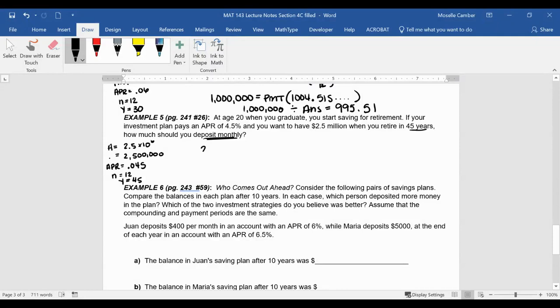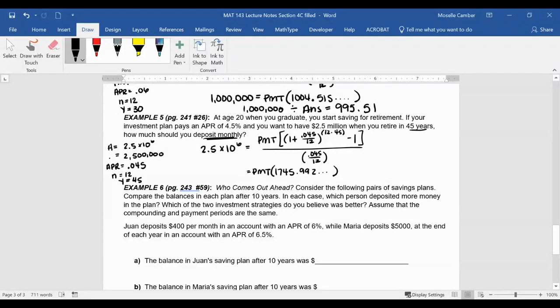So I'll go ahead and show you the 2.5 times 10 to the 6. That's going to be your payment times 1 plus my APR divided by my n, to the n times y, minus 1. Know that these square brackets, in your calculator you're just going to put normal parentheses. And then 0.045 divided by 12. Okay, so we get our payment. All of this over on the right comes to 1745.992 and so on.